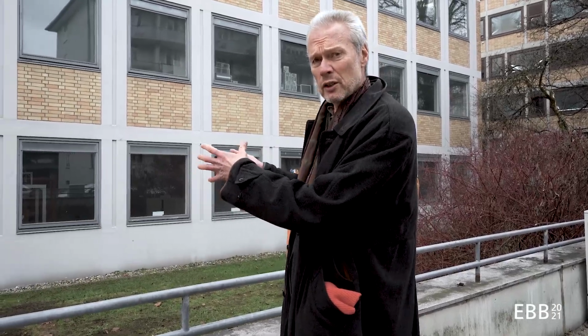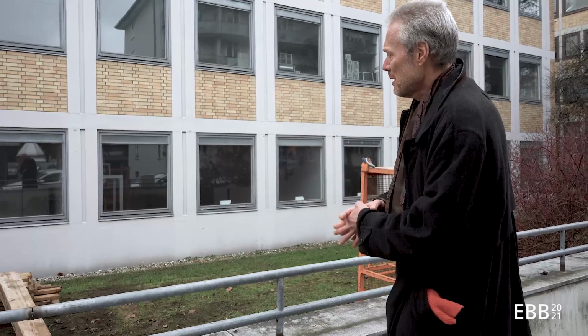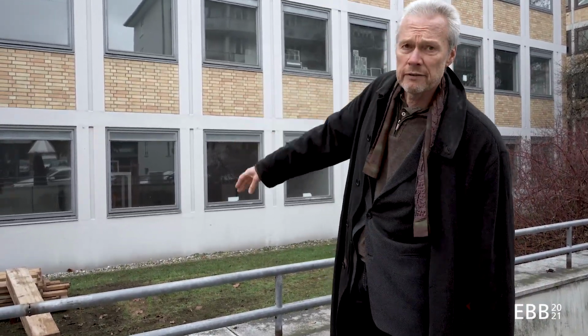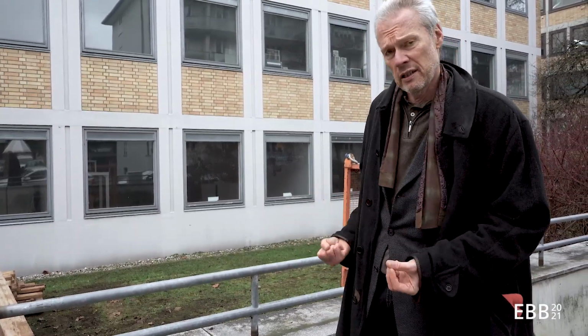So behind me there's a concrete load-bearing structure, no joints visible, so I think it must be load-bearing what we see. And there's brick infill, which was quite popular during the 60s and 70s in Germany. So if it's insulated, it must be insulated behind the load-bearing level.